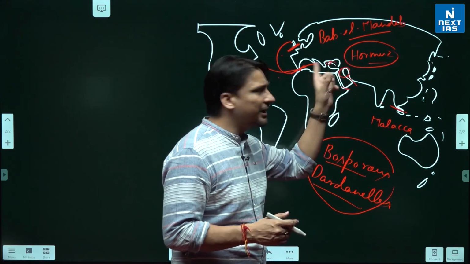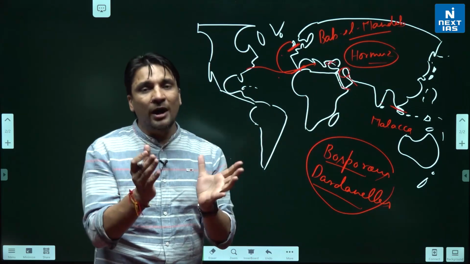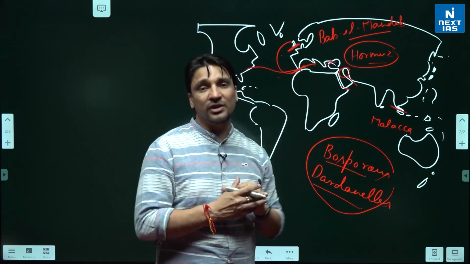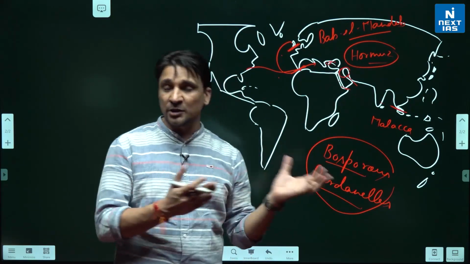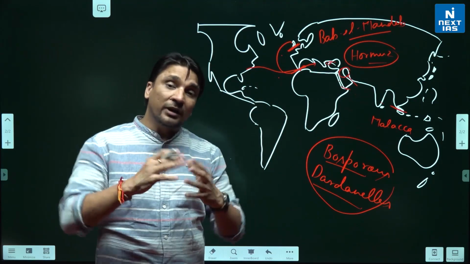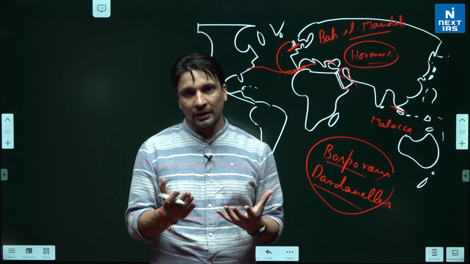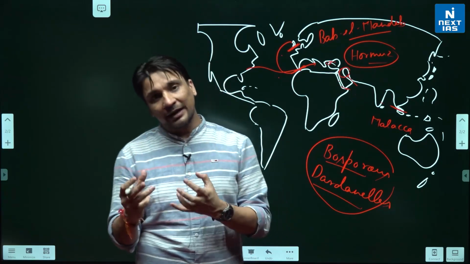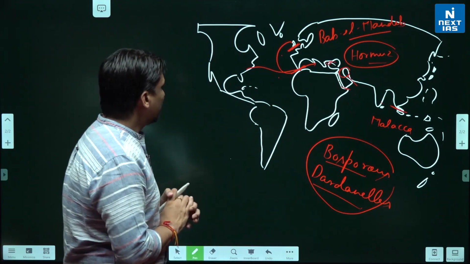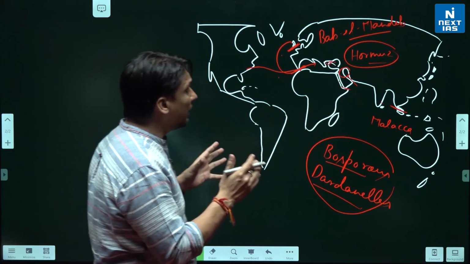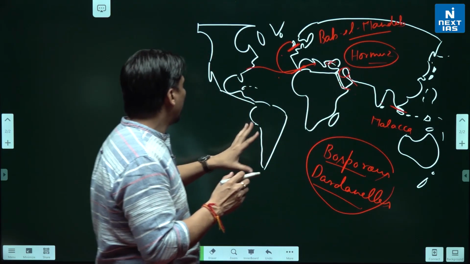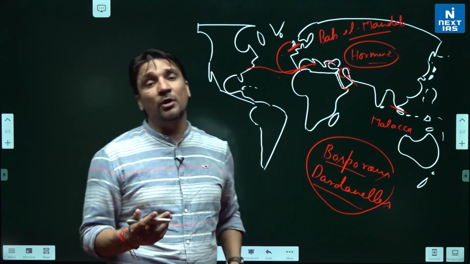So you were supposed to talk about the economic importance of these straits. The crude oil of Russia and Eastern Ukraine flows to the rest of the world through these straits. Food grains like wheat are exported from the Eurasia region to Europe through this strait. And Ukraine is one of the main steel exporters in the world, so the steel of Ukraine reaches European countries through this strait. Correct? So that's about the important straits of the world: Malacca Strait, Hormuz, Bab el-Mandeb, Bosporus, Dardanelles. This is how you were supposed to talk about the economic importance of straits.